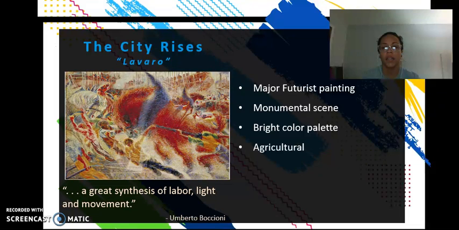The rays of light that stream across parts of the canvas, the contoured poses of the people and animals, and the bright color palette all capture the painting's dynamic sensation of movement. Milan was an industrial hub, but because the country as a whole was largely agricultural, he chose to focus on a horse rather than a machine.